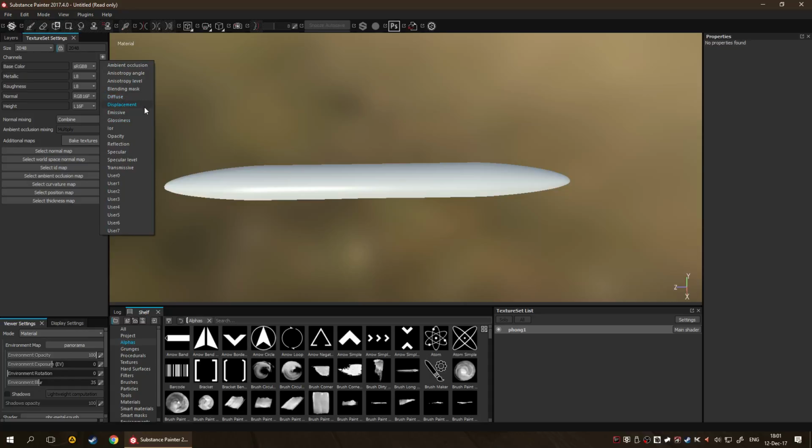This can support displacement maps, and actually there's some pretty cool effects that you can create. But remember that displacement maps generally affect the geometry of the object, so you might need a fairly high poly object, right? And then of course you've got your user define. You could define a particular channel on your own if you want. Obviously there's specular, the levels, the transmissive, reflection, opacity. I don't even know what IO is, but you're not going to be using most of them anyway since they're for different applications.